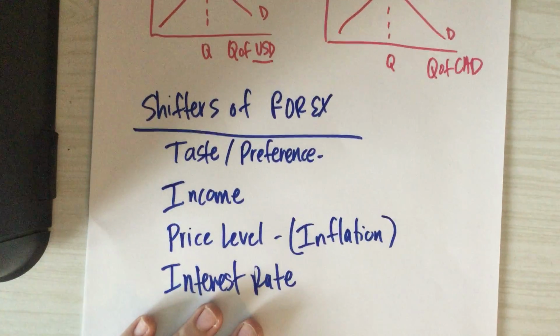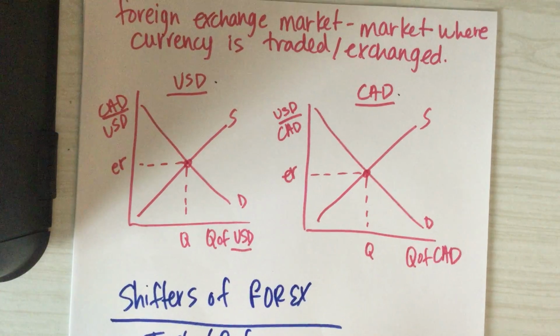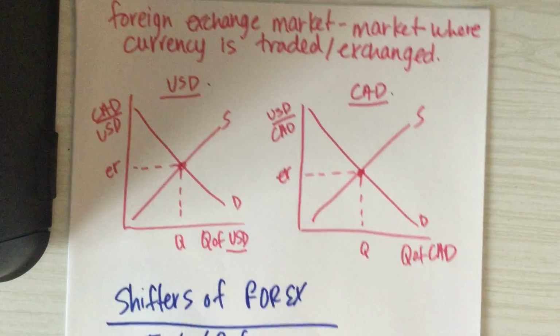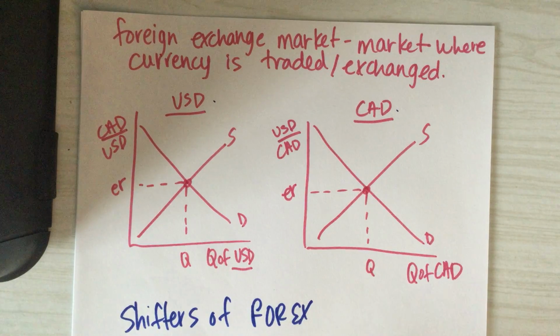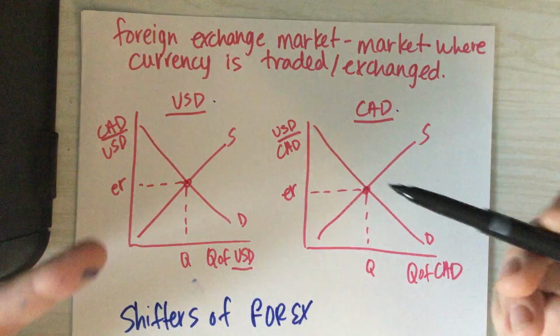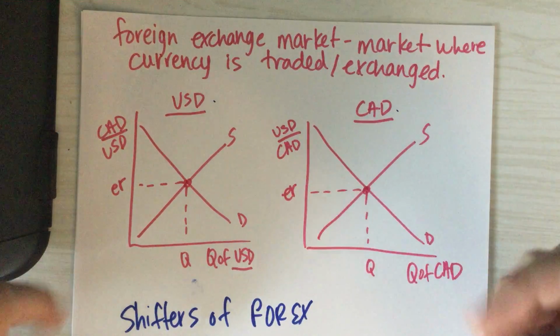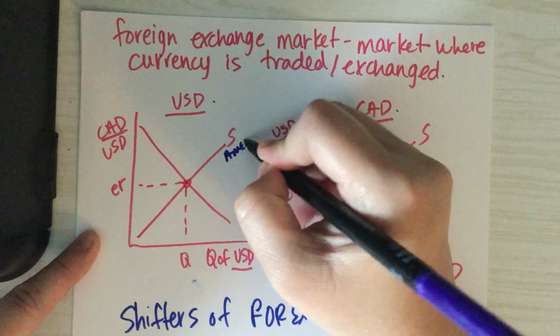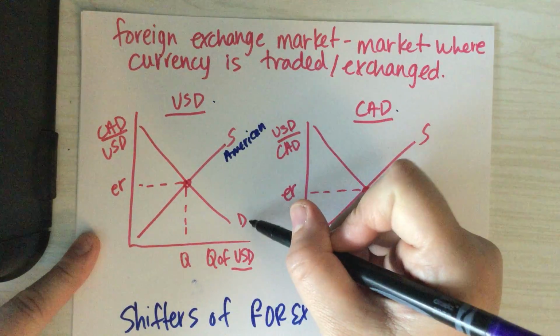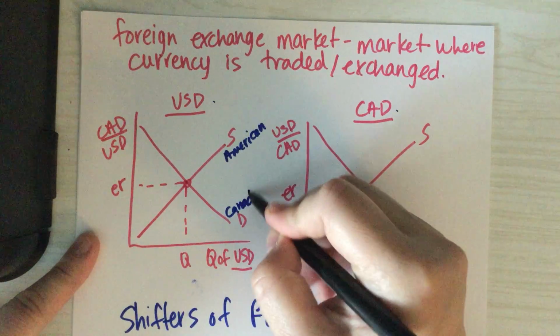Okay, the first thing that I want to do is go over an example. Let's say, for example, we're going to do taste and preference, that all of a sudden people are touring Canada. We want to go and visit Canada, so we are going to need Canadian dollars, right? In this sense, before we start anything, I want you to think about who supplies US dollars. If we were giving our dollars in exchange for Canadian dollars, Americans are the ones that in this case supply the US dollar. And who would demand the US dollar in this case would be Canadians.